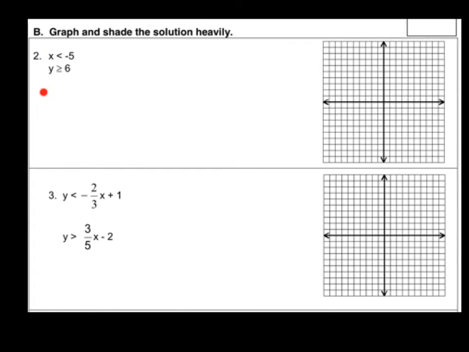Of course, I have my vertical and horizontal lines that I like to review with you guys, so we're going to start there. The first line I'm going to graph is x is less than -5. So the first thing I'm going to do, because I see x, I know that that is VUX, which remember VUX is supposed to help you remember that you go to where x is -5, and you put a point, and the V is supposed to help you remember that it's a vertical line passing through that point. Since that's a less than symbol, I know that this line is going to be dashed.